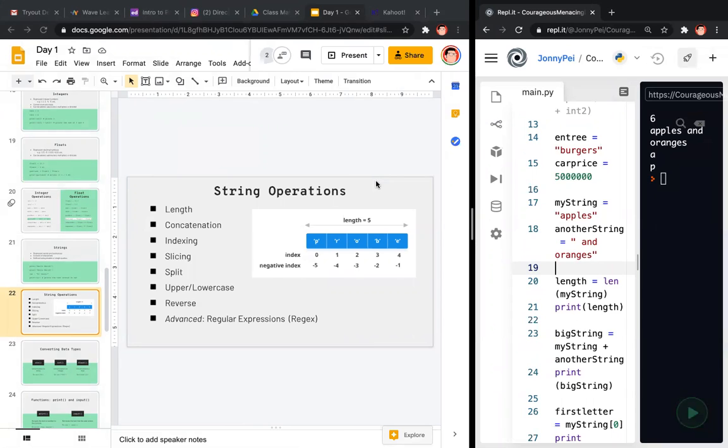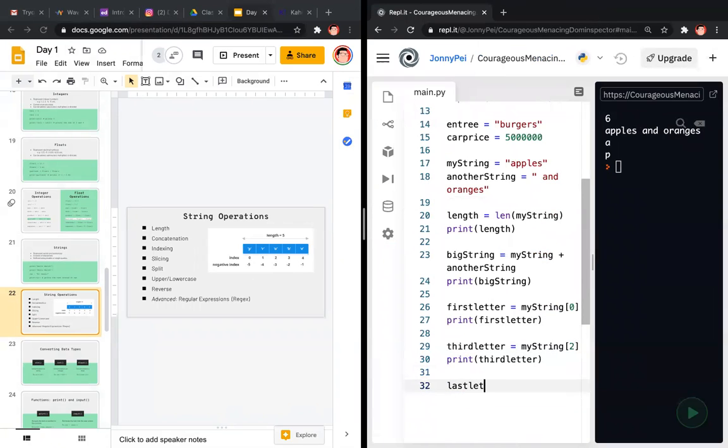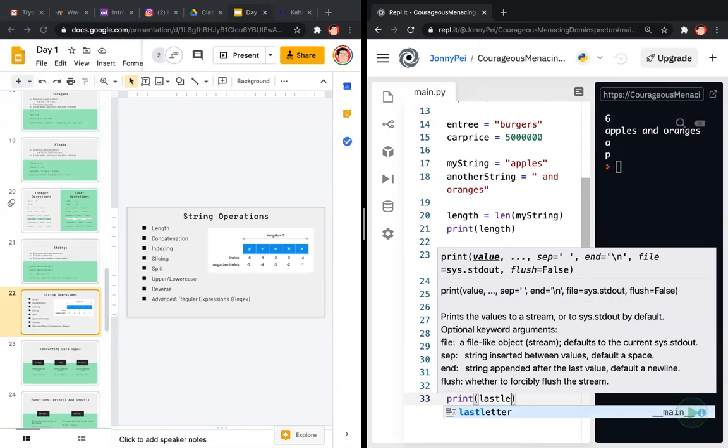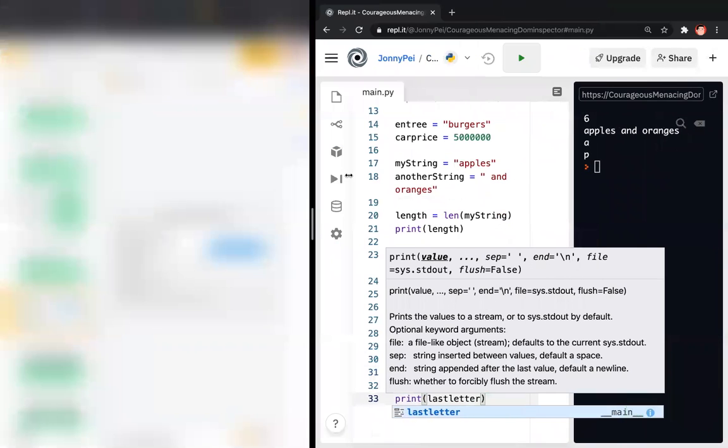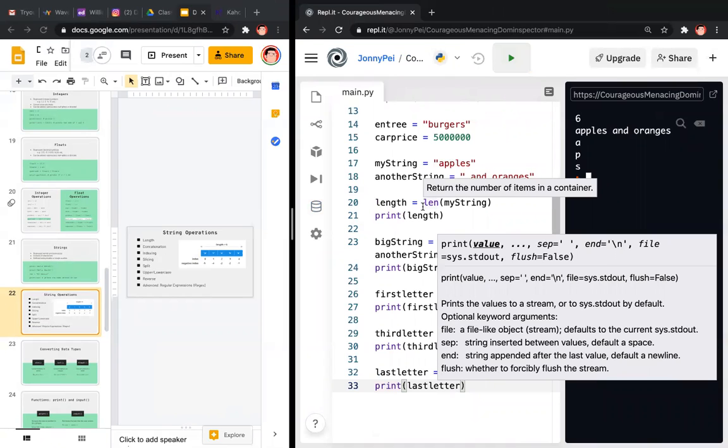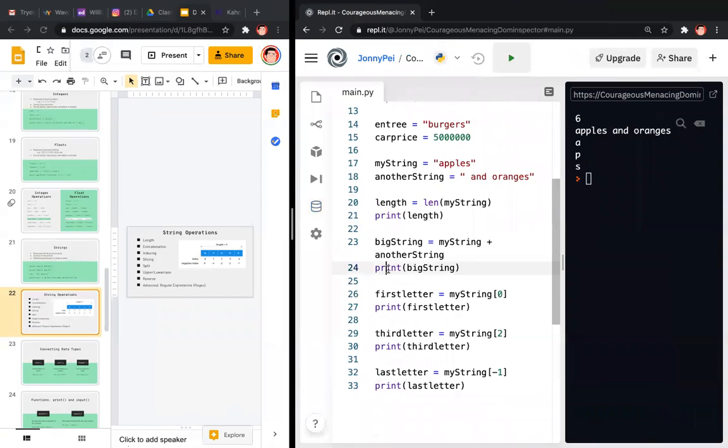Usually you don't really think of using negative indices. But they're just like normal indices, except they start from -1 and go backward. If you wanted to get the last letter, you could do my string -1, and that would get you the last letter in the string. So the negative index is actually more convenient if you're starting from the end. Yes, they are quite convenient when you're starting from the end.